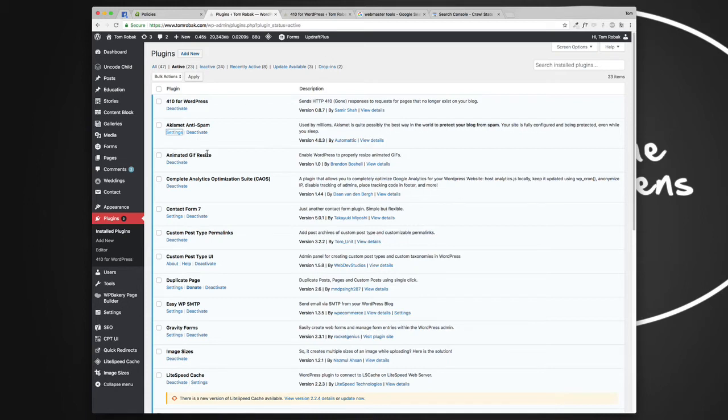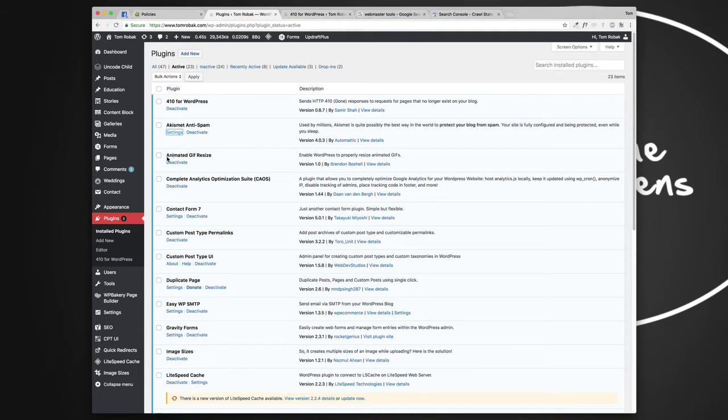Animated GIF Resize. This is an extra plugin, and I have this one because normal WordPress out of the box can't resize a GIF. I mean, if you're using image sizes, and for the blog post you want to keep, for example, large or medium size, when WordPress resizes your GIF, it won't be animated anymore.